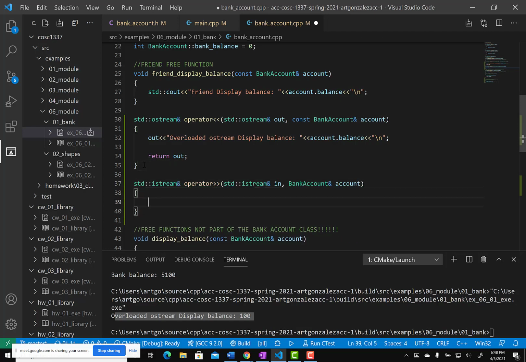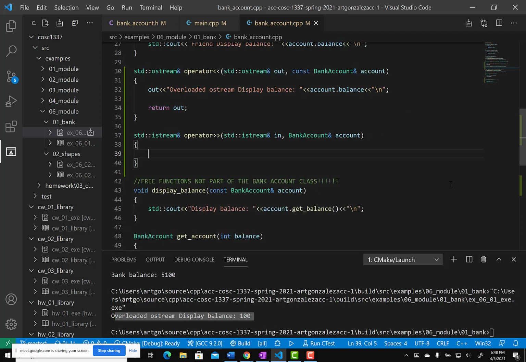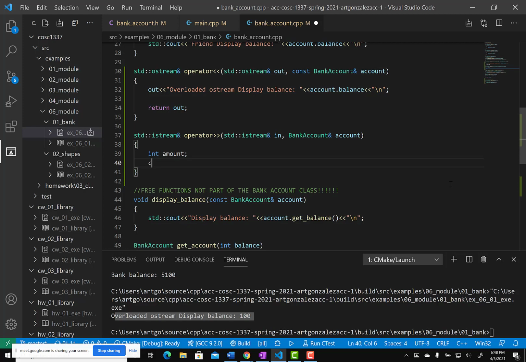and write some code here. I'm just going to write simple code. The purpose here is just to show you that we can add overload functionality to the ostream and istream operators. So I will create a local variable here, integer amount, and I will say cout enter amount. I'm not validating or anything, okay?